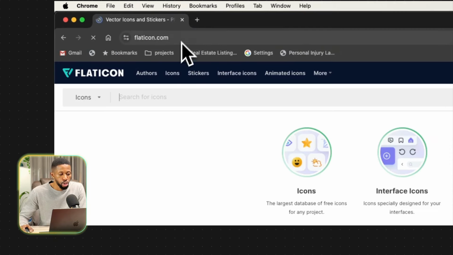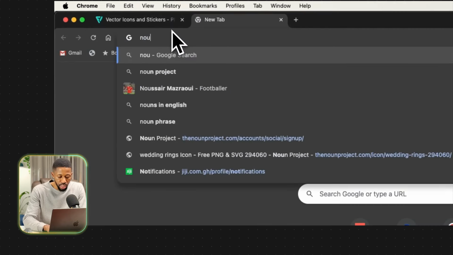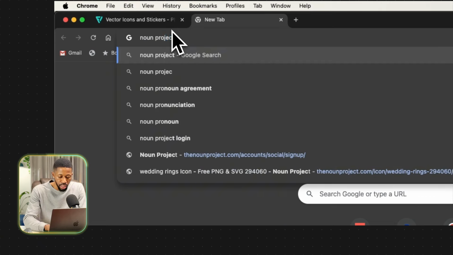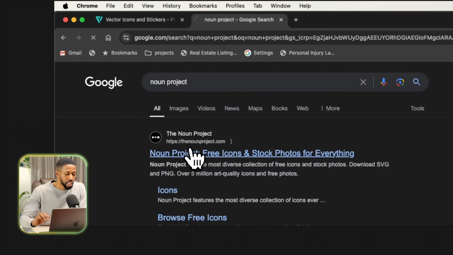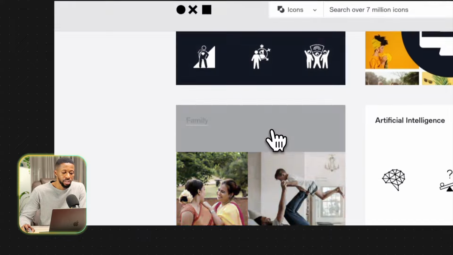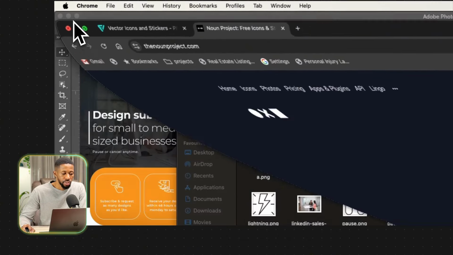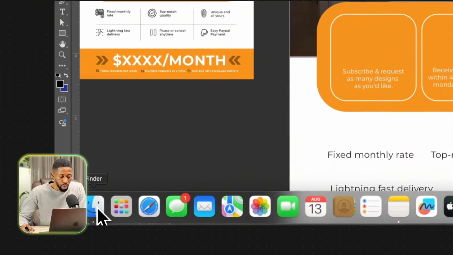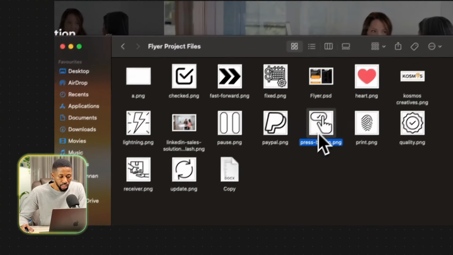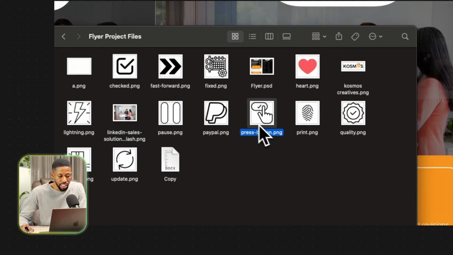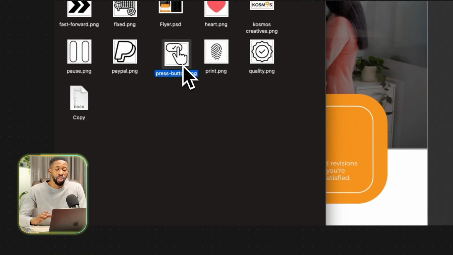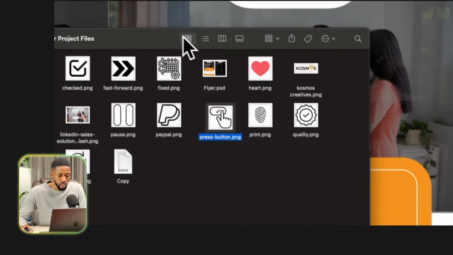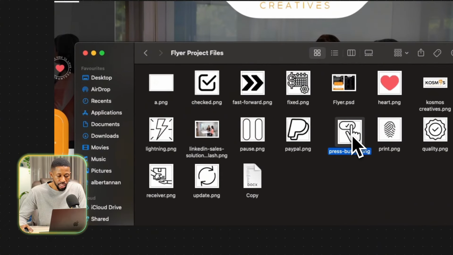And you can also use Now Projects for your icons. They all provide a lot of nice, clean, modern icons. So the first icon we need is this one. So make sure you have the folder open and just drag it. So let's just drag all the three together so that we don't have to come back here. So we need like this, this, and this.